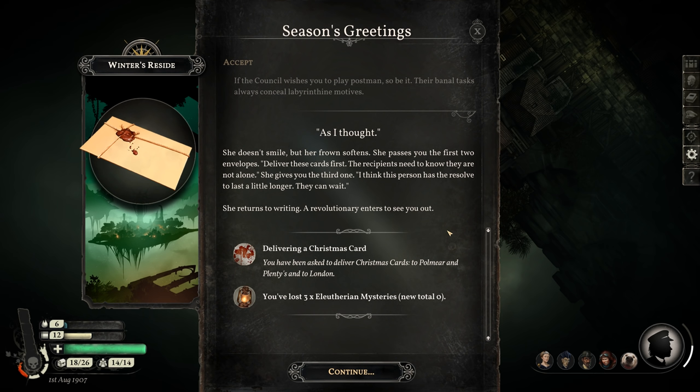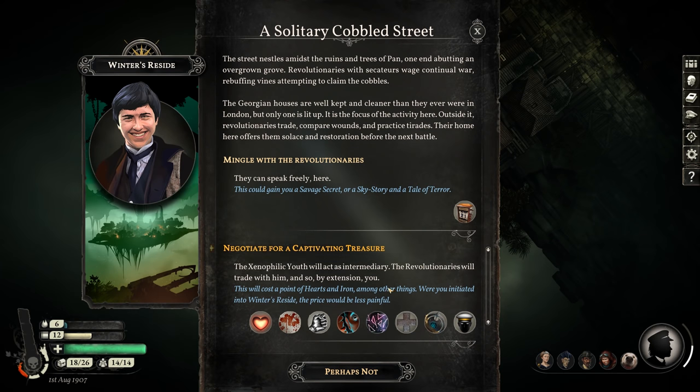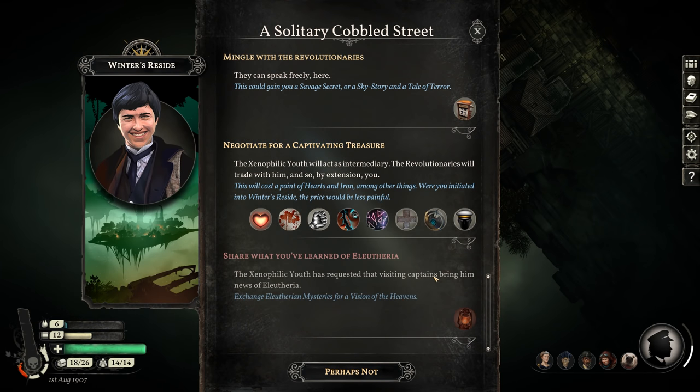You've been asked to deliver Christmas cards to Polmir and Plenty's and to London. Oh. Well, that's going to be a while. So is there anything else I can do with them now that I'm kind of part of them? Well, no, actually, I can't. To join, I have to do that, so I haven't actually joined yet.